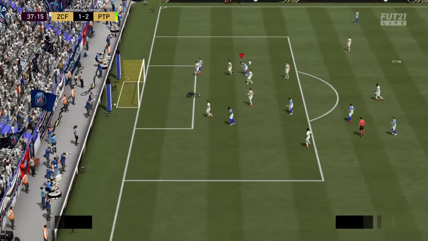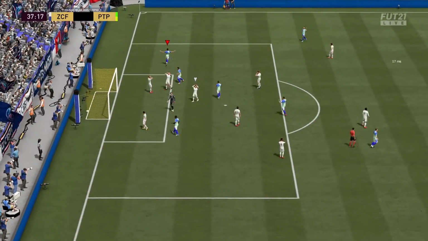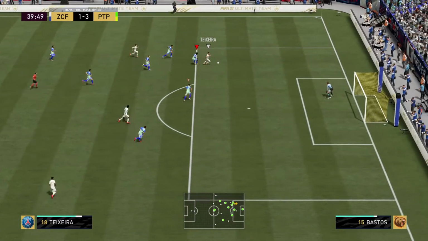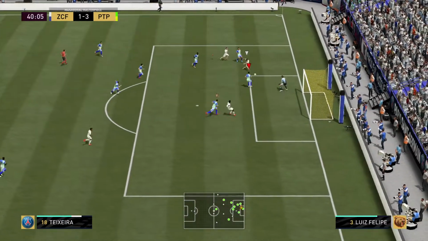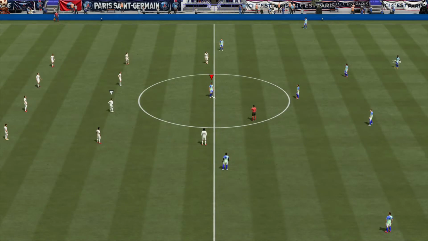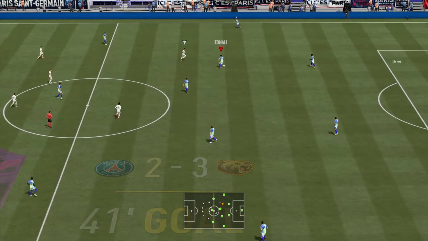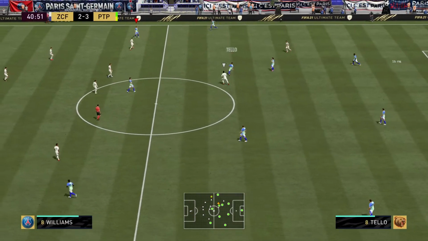Go on. Love that finesse shot. Bottom corner. There we go. Very nicely worked from the corner. Oh, what? We were literally there. You're literally blocking it. Yeah, that keeper's not going to save anything from anywhere. Well, definitely not from Teixeira.